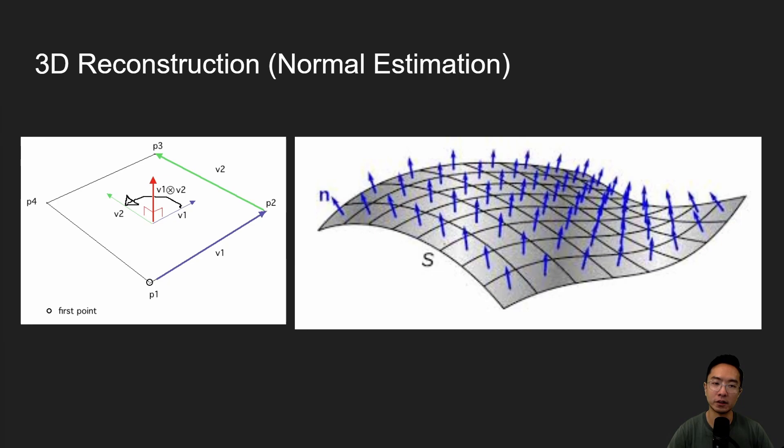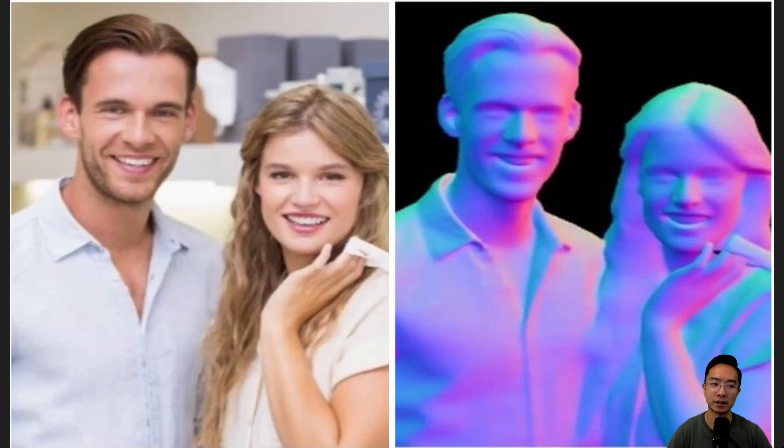Okay, now so for 3D reconstruction, they also call it the normal estimation. So the idea of this is a concept in geometry where if you have a normal vector, you're essentially describing a plane. So if you do this to many little patches of planes, which could end up describing the surface of a human, then the idea is if you could estimate the normal for every patch, then you could figure out the surface of the person. So that's the general concept with normal estimation. So they use these colors to show the rendering of the people. But in practice, if you were to throw it in VR, you actually overlay it with realistic coloring over this. But the reason why they're not doing that is if they did do that, then it would just look like a 2D image. So they end up using this purple and bluish type coloring to let you visualize the 3D model. So here you can see the reconstruction of the surface for the people. And this would be very cool if we could see it in 3D. But you can see overall that it does a very good job.